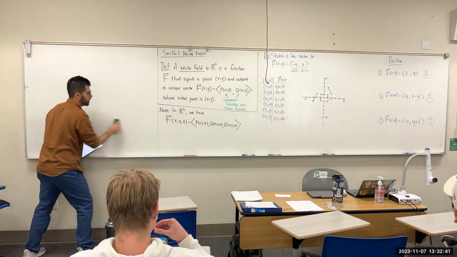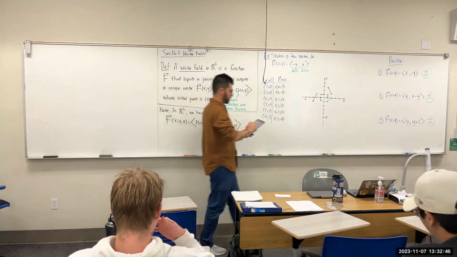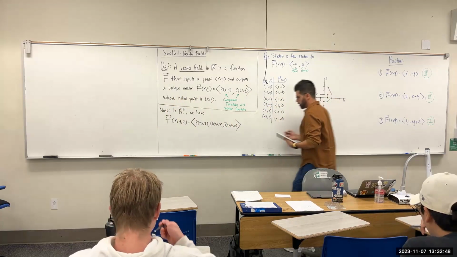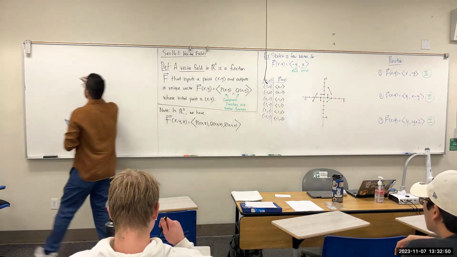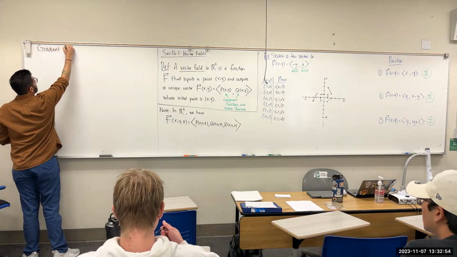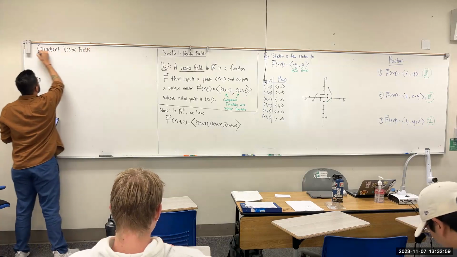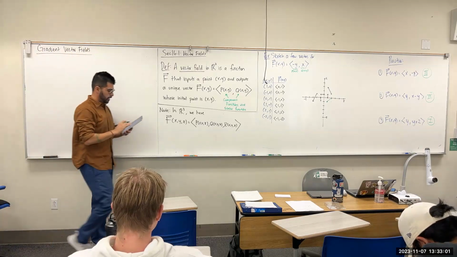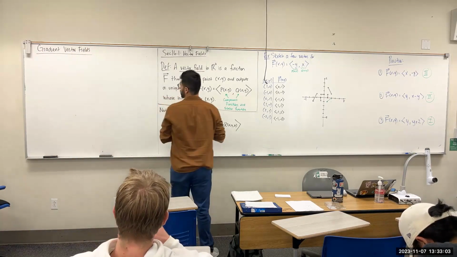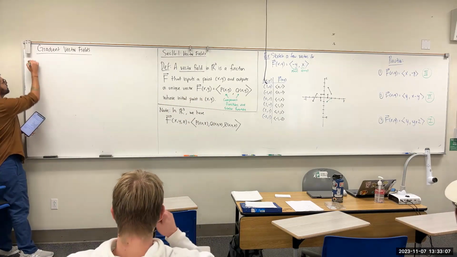So earlier I said that you've never seen a vector field, and then I corrected myself and I said, actually, you have seen a vector field. You just didn't know it was a vector field. And it has to do with gradients that we learned in chapter 14. Gradient vector field. And the reason they were so confusing is because they were different kinds of functions we've never seen. So let me remind you what it is.